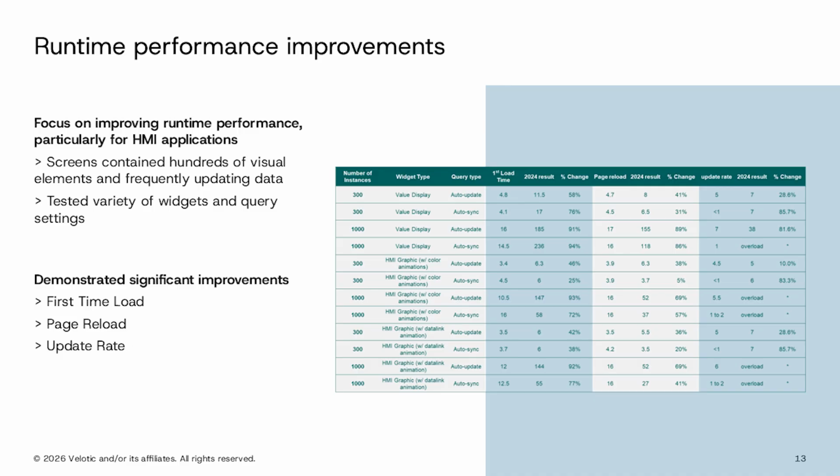You can see that there were scenarios before where we would get overloaded. So for example, here, if there were 1,000 different widgets and you had that many different queries supporting them, now we've reduced it to a few seconds to update the screen. This focuses again on HMI cases for a specific set of widgets and specifically the Proficy data sources, iFix, Simplicity, and Historian. And you can see that there's really significant improvement on page load, on page reload, and also the update rate once your screen has already been opened.